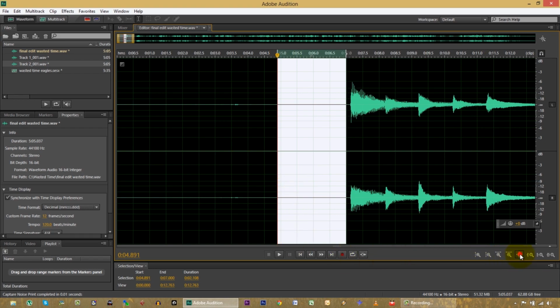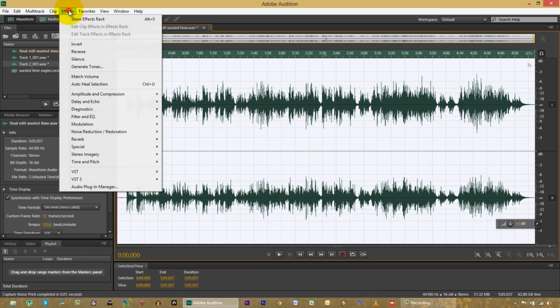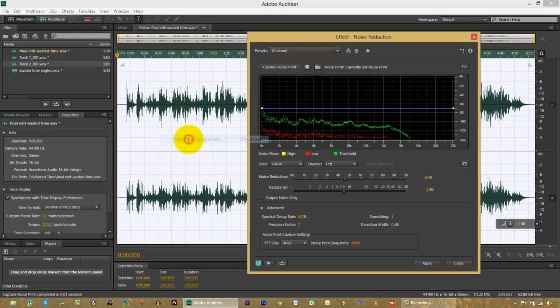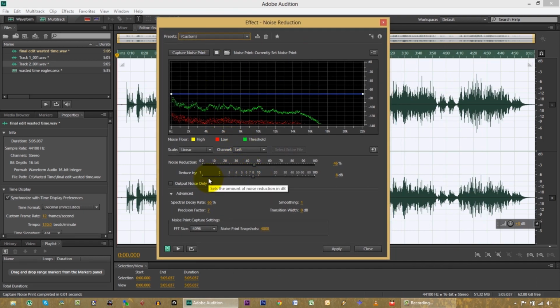So if we zoom out, double click to highlight the whole file, we go into noise reduction again, and this time we're going to go to process noise reduction. And what I'm going to do, subtlety is the best. Now I can reduce all kinds of noise by going, let's get rid of all of it, 100%, and let's cut that noise out by 30 decibels. Let's see what it sounds like. I bet you it's going to sound terrible.